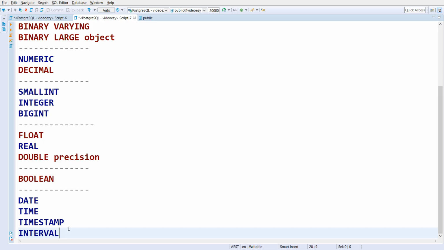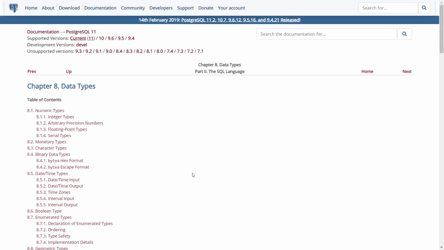So if you're using Microsoft SQL Server or MySQL, you can count on the same general kind of data types being available. What you'll have to do, though, is look up the documentation to find the exact name of that data type and the exact way it behaves on that particular database. If you're interested in seeing the full list of the Postgres data types, there's some documentation available for that. So if you go to the documentation page and search for data types, this will be your first result.